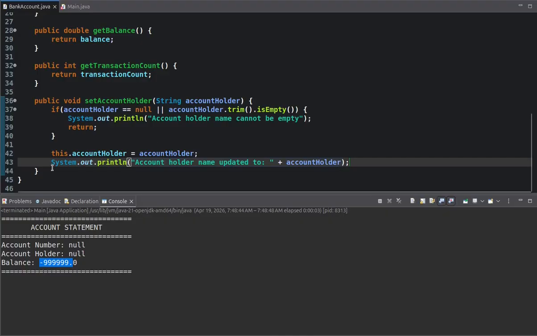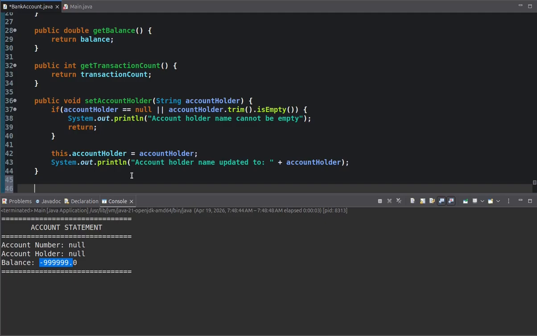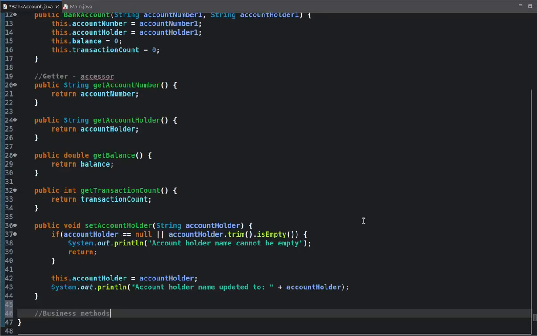Now next, in the last class we had talked about the deposit method, the withdraw method, and then the print statement method. Now let's go ahead and create them. In this particular view, they're actually the business methods.